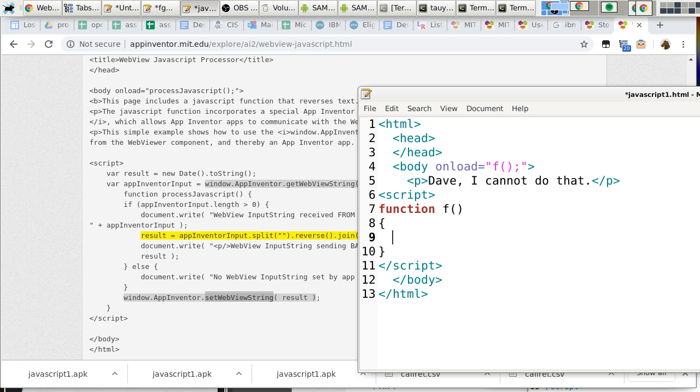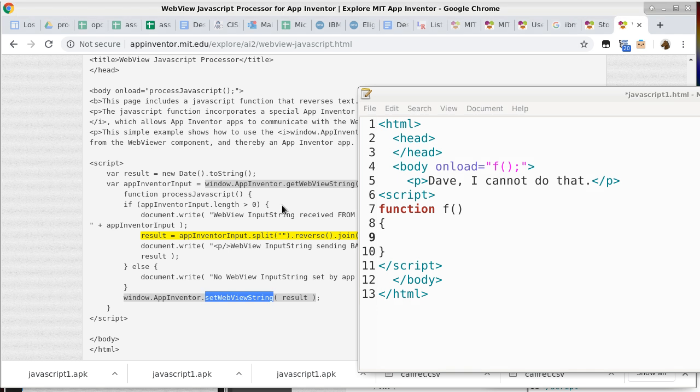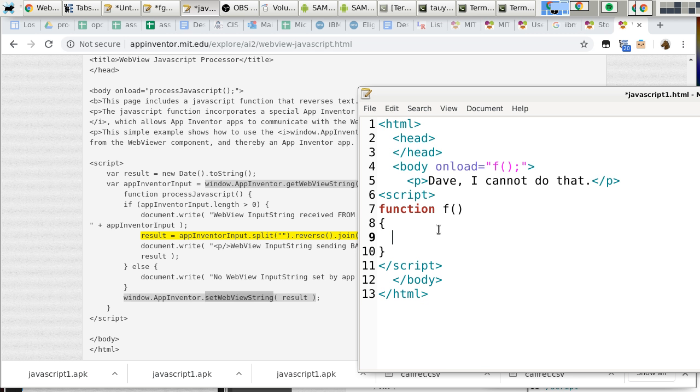So when we are inside function f, we can then call window.appInventor.getWebViewString. So we'll have my own local variable here called input, and it's going to be window.appInventor.getWebViewString.